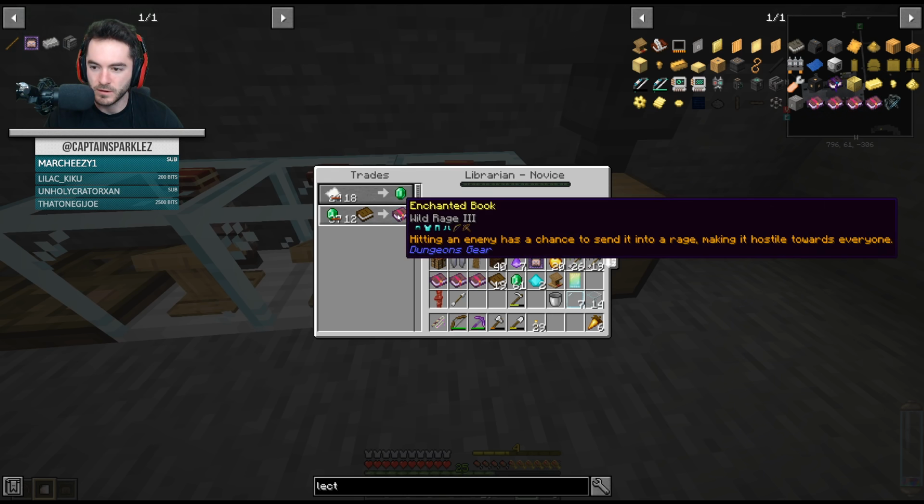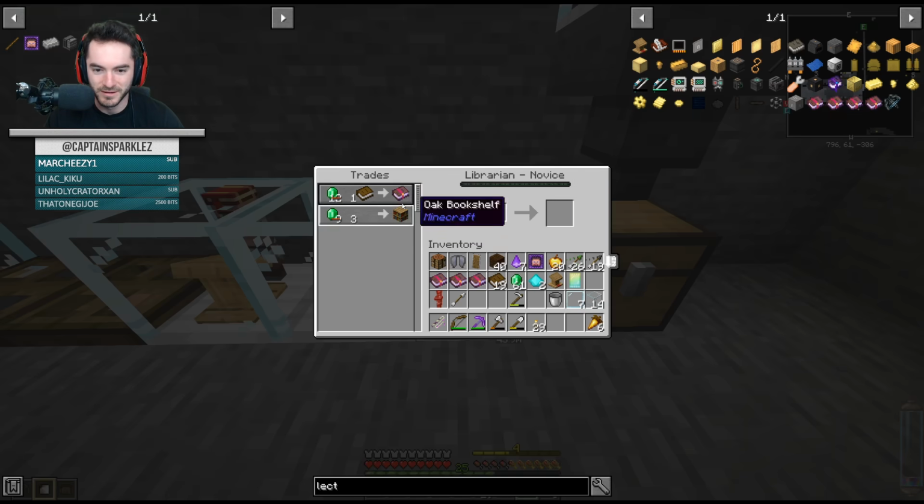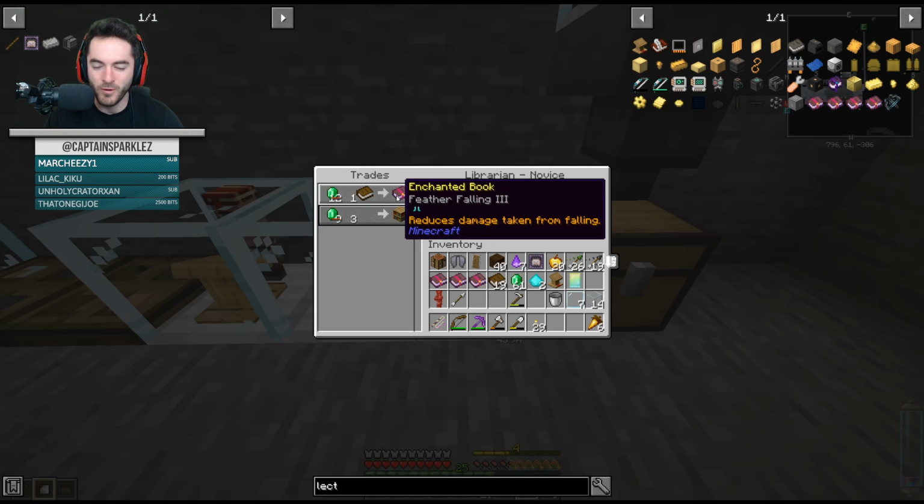Hitting an enemy is a chance to send it into a rage, making it hostile towards everyone. No, I'm good. Rather not. Thank you. Feather falling. No, give me 4. Give me feather falling 4. Rip.